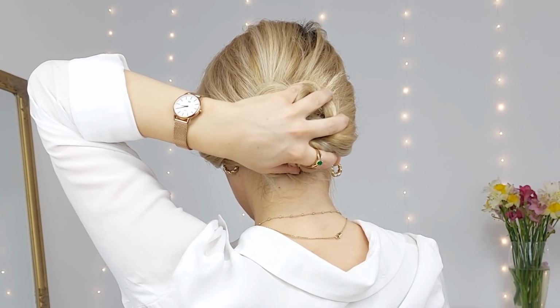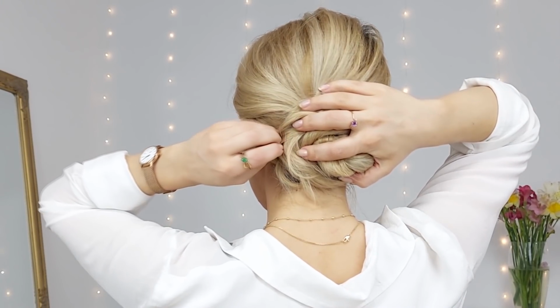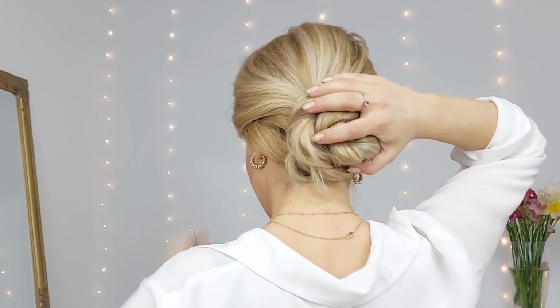And by the way, this is so quick because I clipped 2 clip wefts, one on top of the other, so the overall process is very easy.